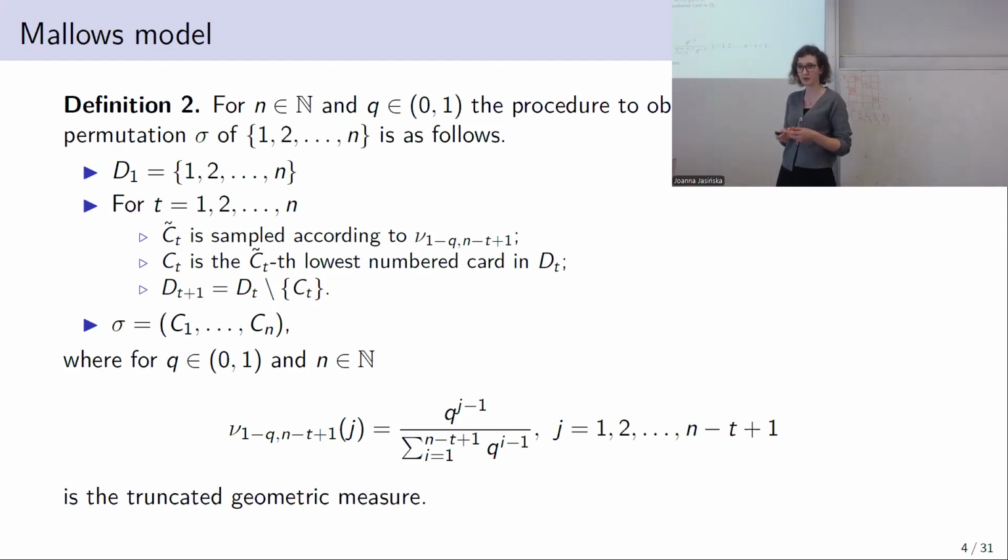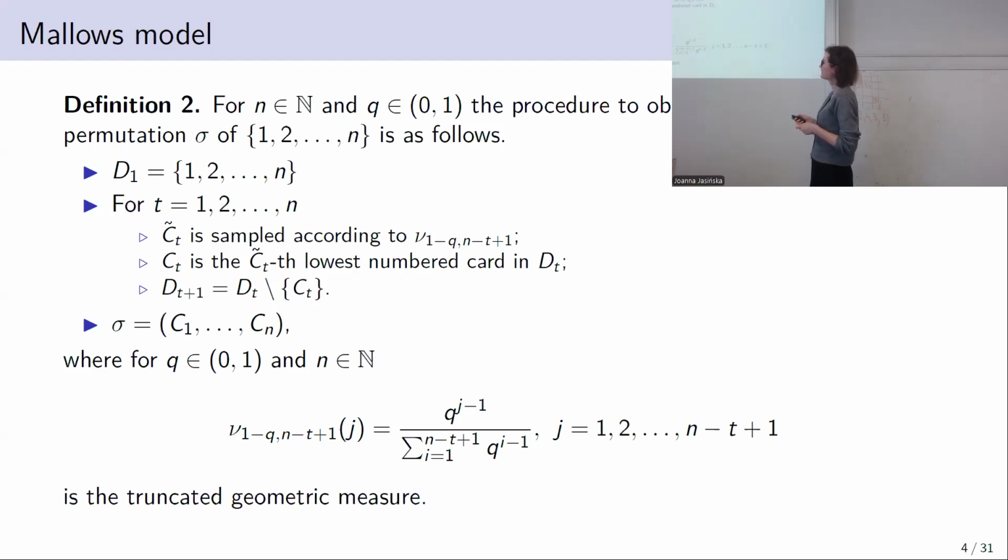So we don't think about the numbers on the cards anymore. We think about the positions. And then, again, as before, I just remove this card from the deck. And when I'm done with the whole procedure, I'm getting a random permutation. I don't know. Do we need some time to just stare at it for 10 seconds and see the similarity? Or I think people look happy. So that was the second model.